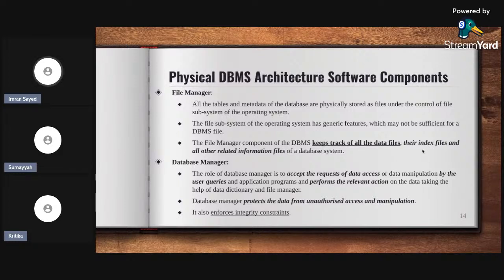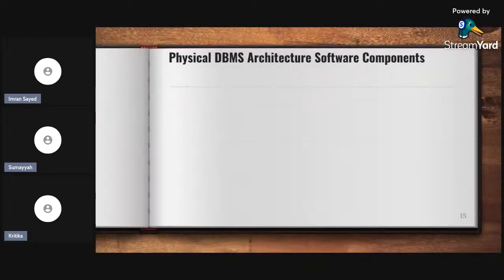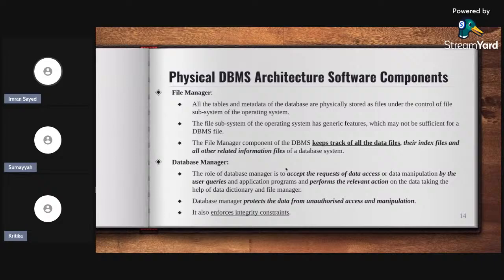The file manager is to do with the files, like keeping track, and the database manager is like protecting your data from unauthorized access, enforcing that all the rules are followed, performing relevant action based on the request that comes in. Basically, managing the data. So we almost did a post-mortem of this.